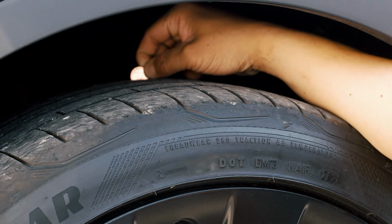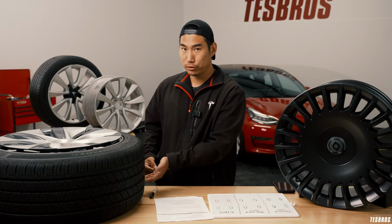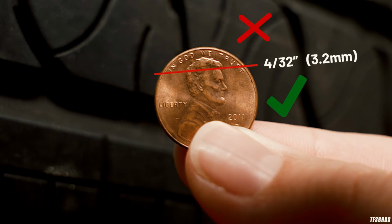Because one thing about the X, for example, it does have some inner tire wear, and the insides might be super worn, but then the outside might be still really, really good. So just for specs, if it's less than 4/32, that's about the time that it starts to pretty much be an issue.